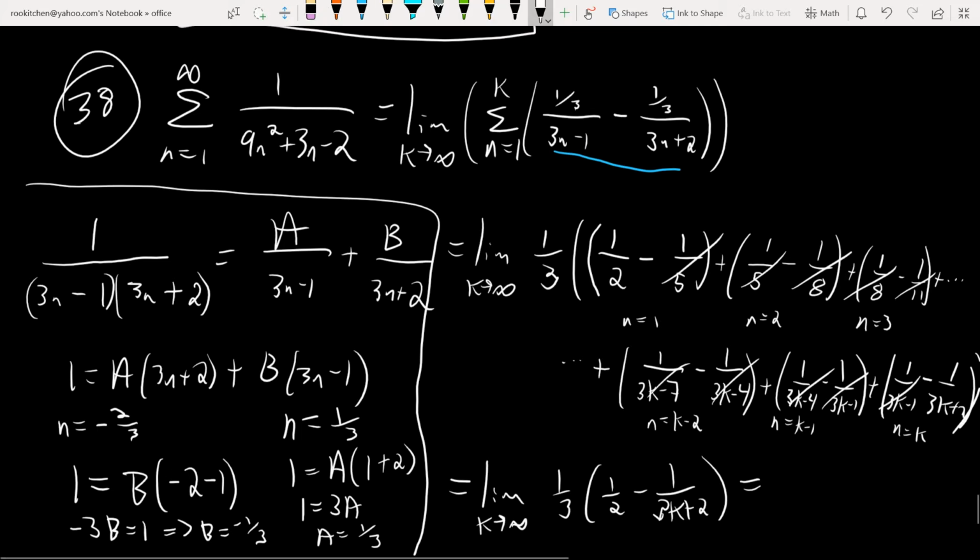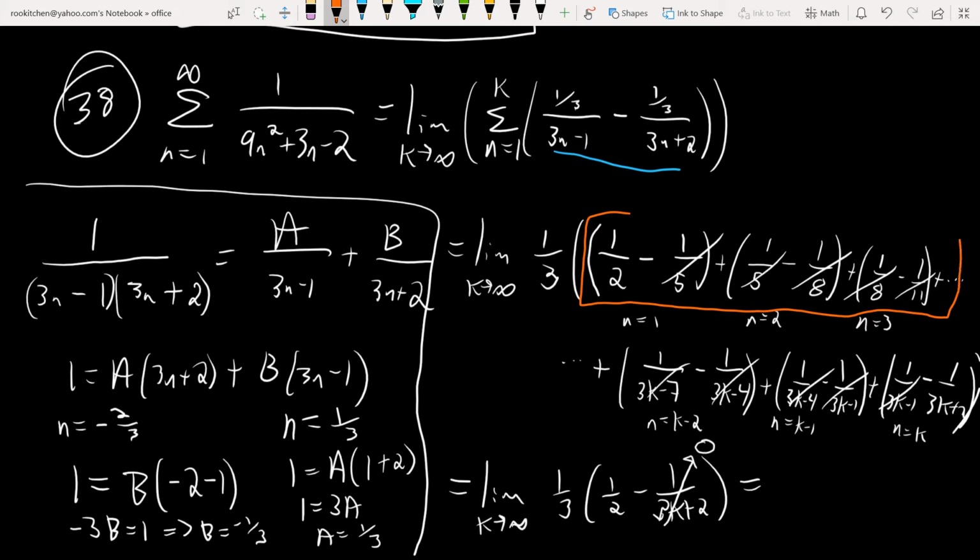So you can bet that anything in that second part of the sum with all the k stuff is just going to be 0. And you'll always be left with the constants from the first part, which I'll sort of box in red. So it's basically this stuff. You find the cancellations there, and what's left over is going to be the limit, kind of. We still have to worry about the 1/3, but in our case, the only thing left over was that 1/2. So that's kind of our answer, but you still need to multiply it by 1/3. So 1/3 times 1/2 is 1/6, and that would be our answer in this case.